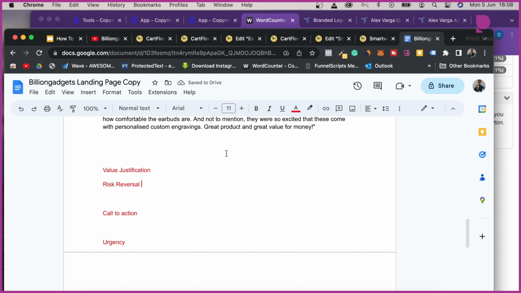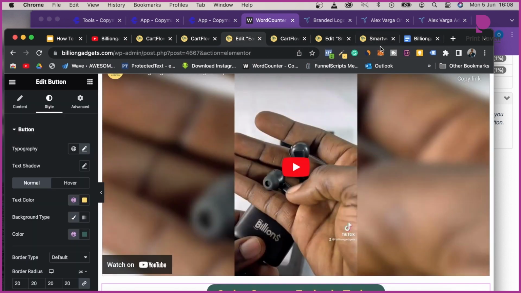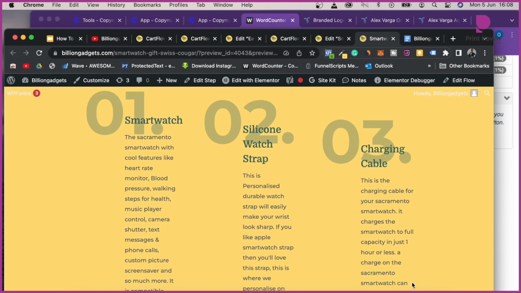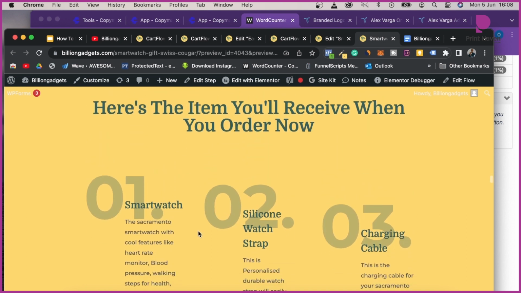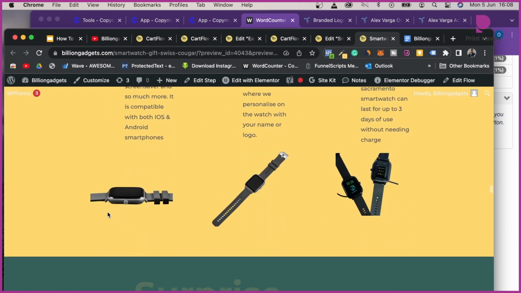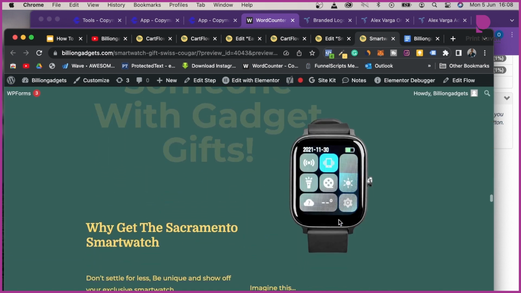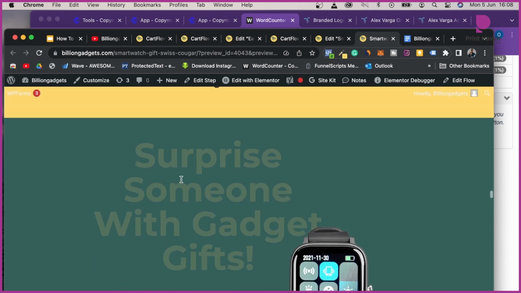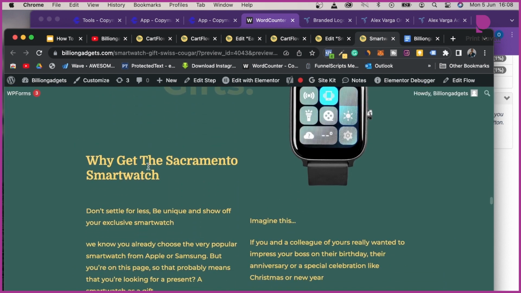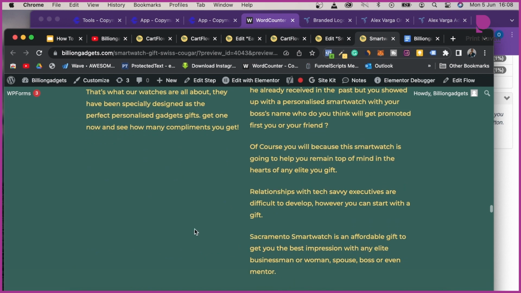Then there's risk reversal. Risk reversal is basically a guarantee. But now this part here, here are the items you receive when you order. This is the value justification, right? This is also part of the value justification: surprise someone with gadget gifts, the Sacramento, right?